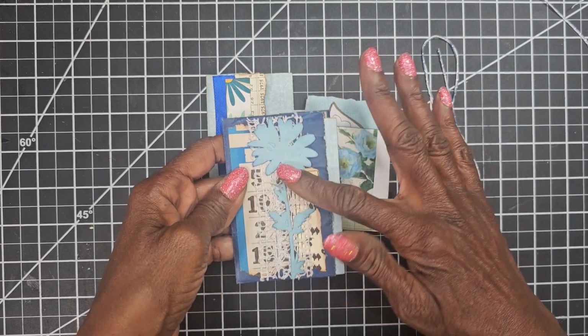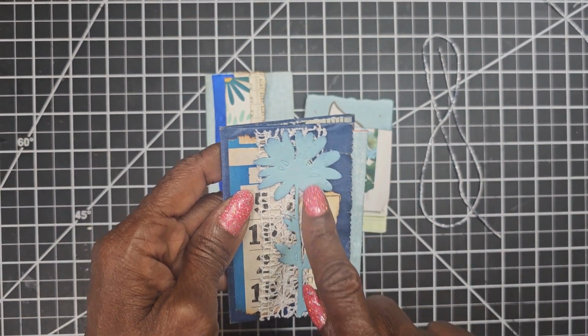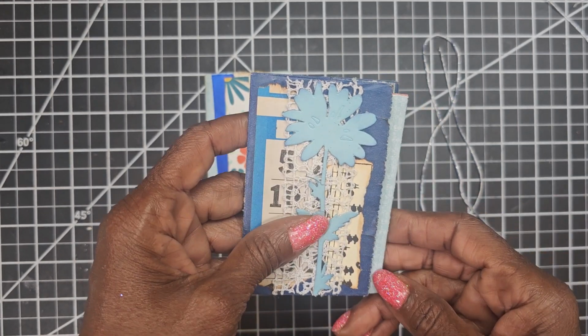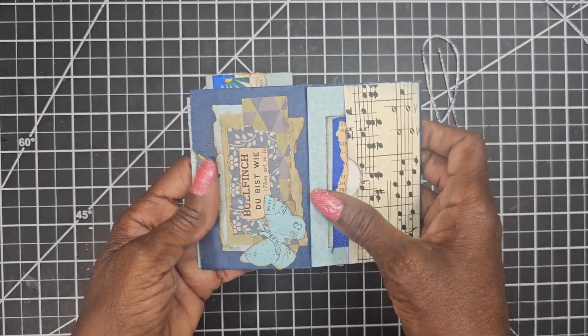All right, so we've got a little lace under here. Can you see that? Yeah. And then this is a die cut flower and bingo sheet. And I think this is a music sheet here, something like that. For the cover, we open it.